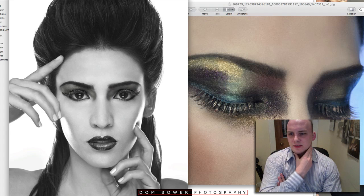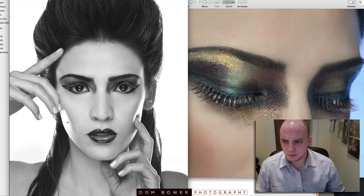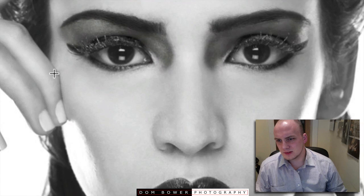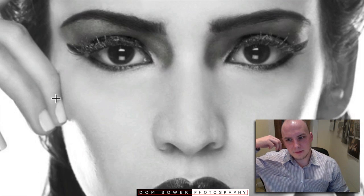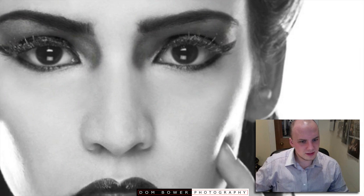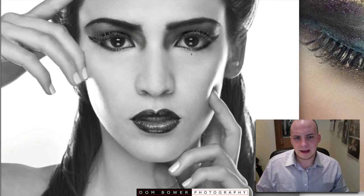Yeah, hand positions on the face, that's looking good. The only thing I would say, more from a model point of view, is this finger kind of looks like it's really stuck inside her face. And this one's really pushing in, but at the same time that's quite cool because it's giving a cool little shadow point, which is almost like she's giving herself a dimple. So it's a dimple while not having to actually smile and cause wrinkles anywhere.